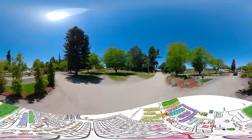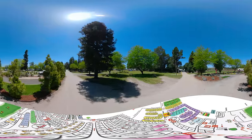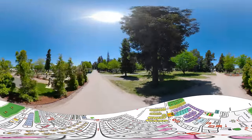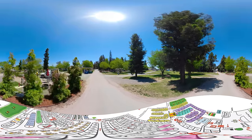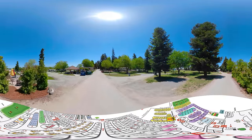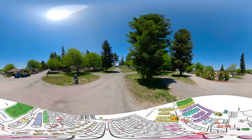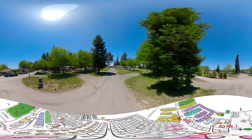When using a 360 video, you can bump the quality setting using the little gear icon on the player. We have uploaded this in full 4K, allowing you to take a closer and very detailed look at our camping facilities. As noted, if you look down, you'll see a map and you'll be able to identify exactly what sites we are next to.